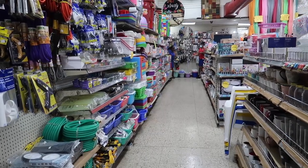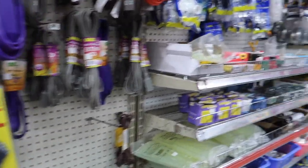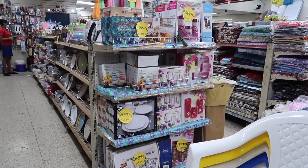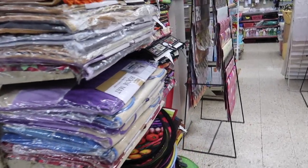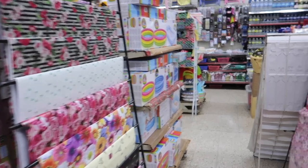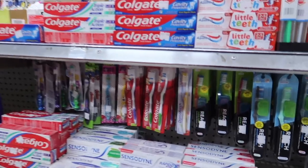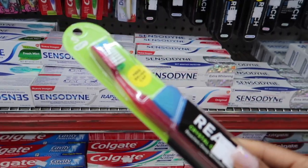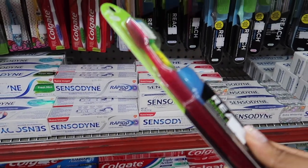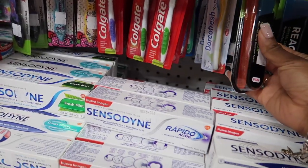Music is playing. So we're in Woolworths, I think that's what it's called. They have some really affordable stuff in there, guys. Anyways, I really only want some tissue. Oh, they have toothpaste and toothbrushes. I need a new toothbrush as well. So, how much is this? Mega use my card. This is $2.35. Let me get the orange one.